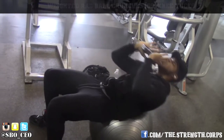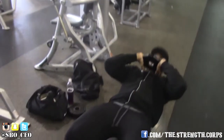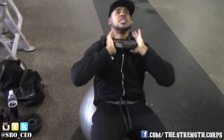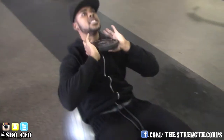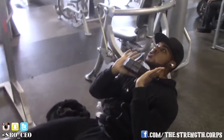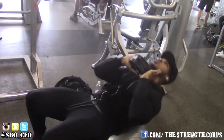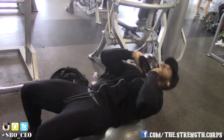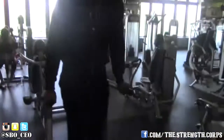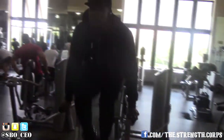The last exercise is another superset with weighted rab ball crunches and knee tucks. I started with one plate and got as many reps as I could. Focus on the decline on the eccentric and really squeeze hard on the contraction. As you can see, I start with one plate, then go to two plates, then three plates — so I pyramid up across all three sets. In between each pyramid set, I did 20 knee tucks and really focused on squeezing the abs — a really good exercise for that.